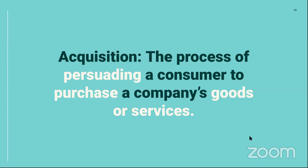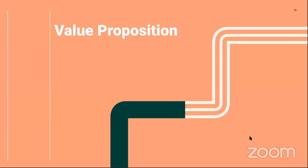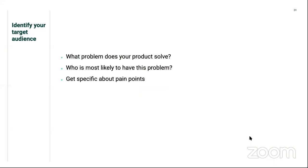Talking a little bit about customer acquisition, the main takeaway that I want to leave folks with today is that when you are selling online, having a really solid understanding of your value proposition is more important than even when you're selling in brick and mortar. Because when you're selling in brick and mortar, people just walk by your store and gain awareness that way. They walk by on the street and you get that traffic, and people are just going to walk into your store. So that's great. But when you're selling online, you don't have the advantage of having people walk by on the street. You can't leverage geography as a way to attract your customers. And so you need to go out and get your customers.